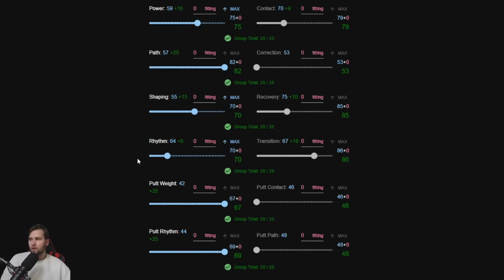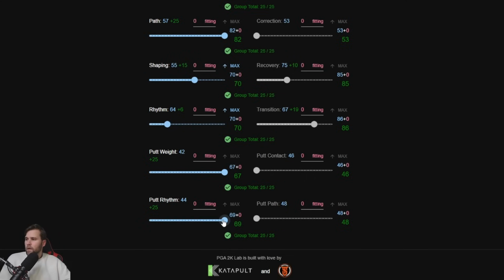Now, I don't really struggle with rhythm. That's why I don't go much higher than this. Transition is more important because I'm always hitting partial shots into greens, especially with wedges. So it is something that I think is very important. Putt weight and putt contact.